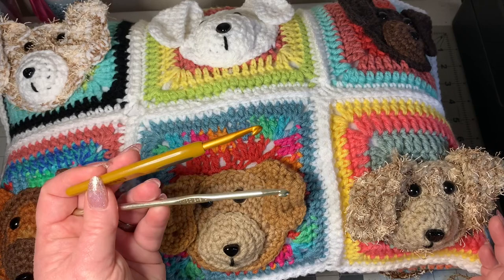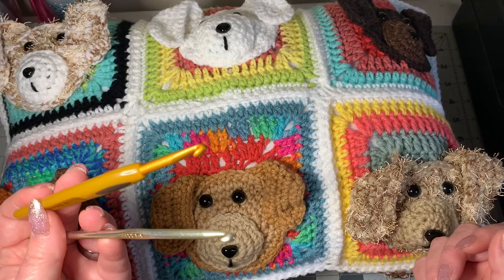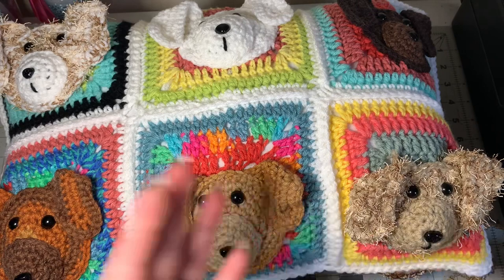I did use a little bit of stuffing for the inside of this nose piece here. You can just use yarn scraps. I did for some of this because it was just easier than pulling out my stuffing. I had a little bit of yarn, and so I just stuffed it in. And so, yeah, that's pretty much it.